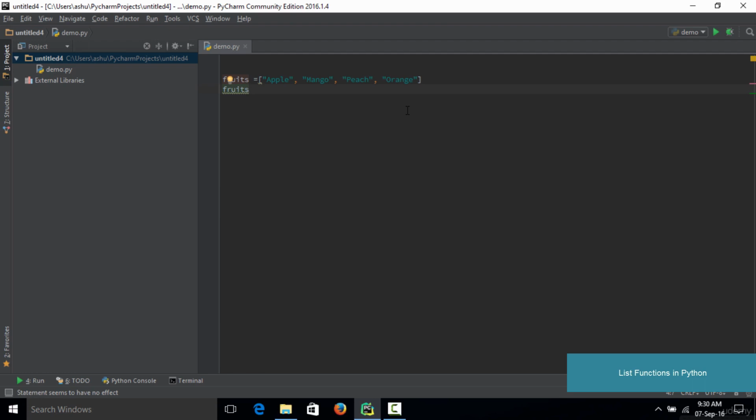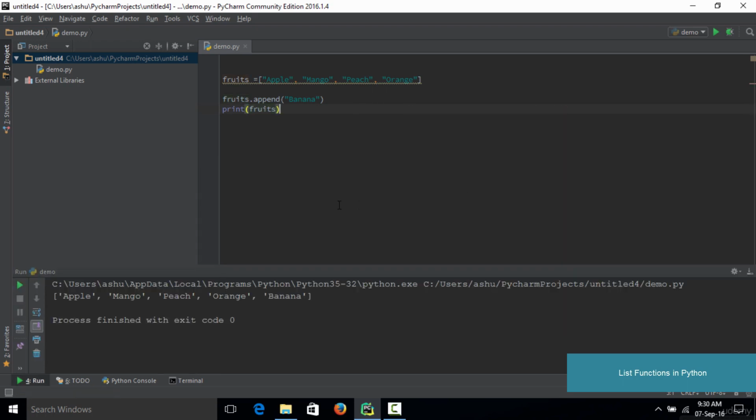So you could type fruits, give a dot operator, and type in append. What append essentially does is that it takes the item which we type in here and adds it to the list which we have mentioned right here. In double quotes we specify a new fruit, let's say banana. In order to make sure that you have added this item to the list, we simply go ahead and print out fruits. If you save the code and run this, as you can see, now we also have banana in the list.